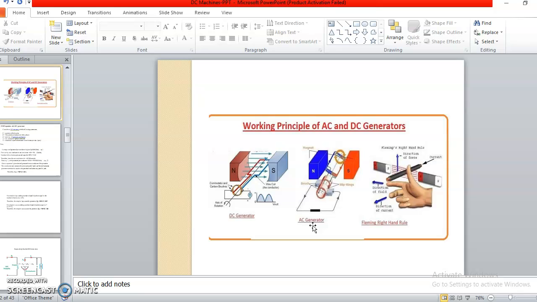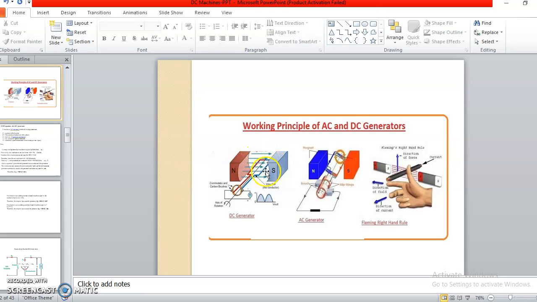We have just now discussed the working principle of the DC generator. Whenever there is a relative motion between magnetic flux and conductor, EMF gets induced in that conductor. The natural form of generated EMF is AC, and if you want to convert that AC into DC, you require a commutator. Remember this. The magnetic field is produced by the field winding, because only one external supply we are going to give to the field winding. It generates magnetic flux lines.